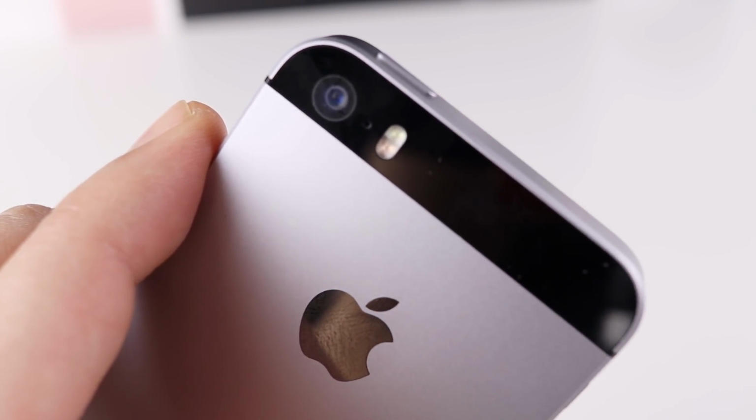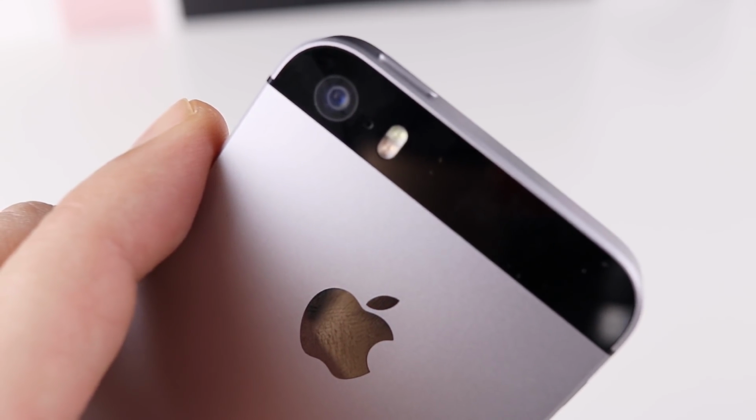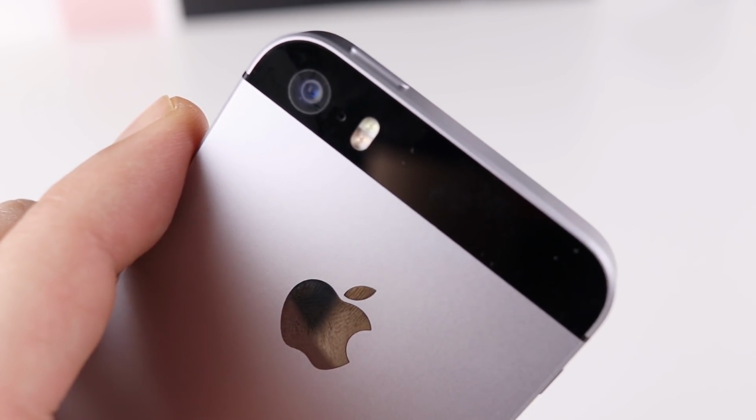Now, I know a lot of sources are saying iPhone 7, but hear me out here. If you remember correctly, the iPhone SE 2, or the first one, came out right after the 6S, about 4 or 5 months later in February, the following year after announcement of the 6S, and it gave you basically the camera from the 6S. So the iPhone 8 comes out, it would just make sense that Apple would put what is in the iPhone 8 in the iPhone SE 2. I see a lot of people saying the 7, but I do think that 60 FPS in the iPhone 8's camera system is coming to the SE 2.